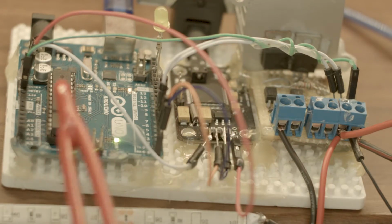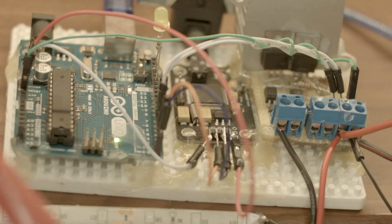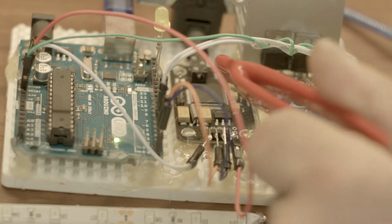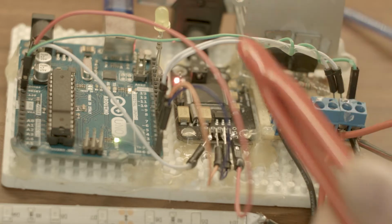By the way, you cannot program this guy and have this dude connected here to the serial pins. Why? You should know that. Because it will block the communication with USB, okay? Easy.